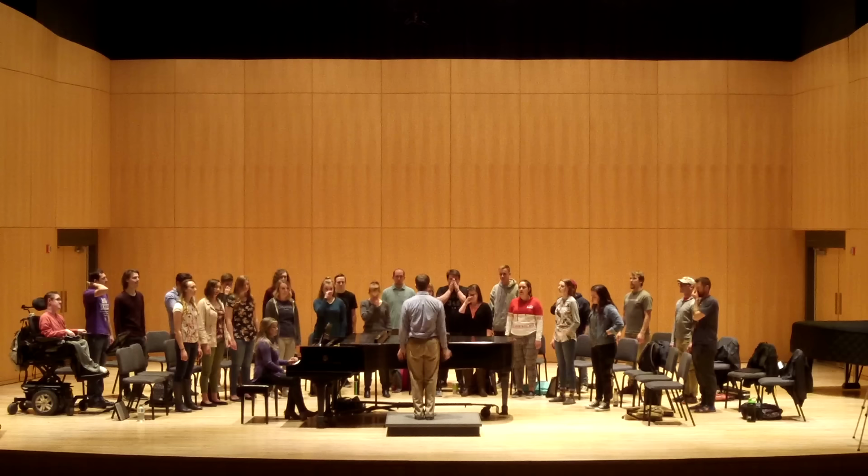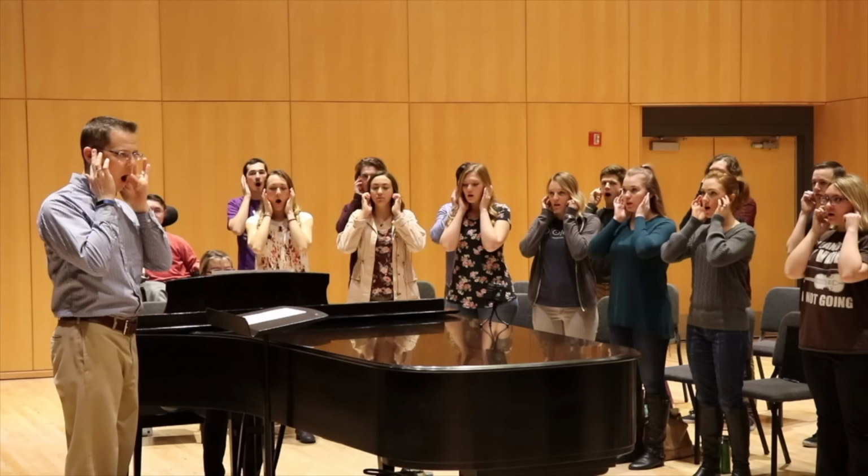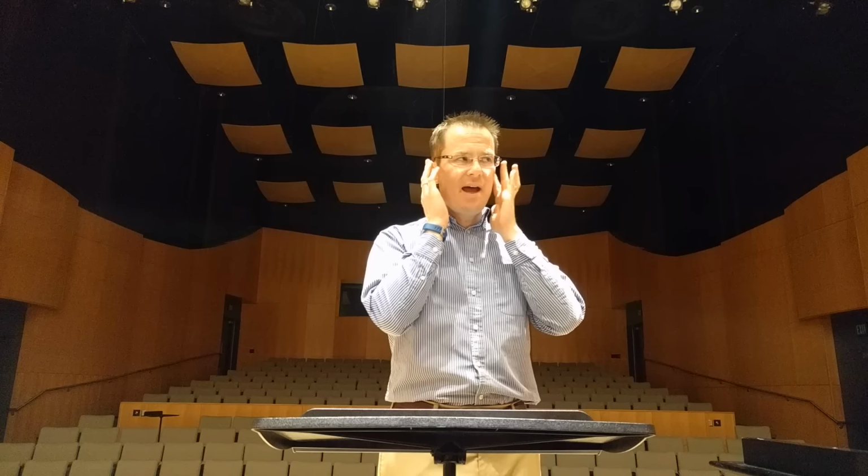Okay, shake it out a little bit. Okay, take your fingers and put them right in front of your ear. Open your jaw to feel that space. Very good. That will prep our ah vowel for this next exercise, which starts on a G.